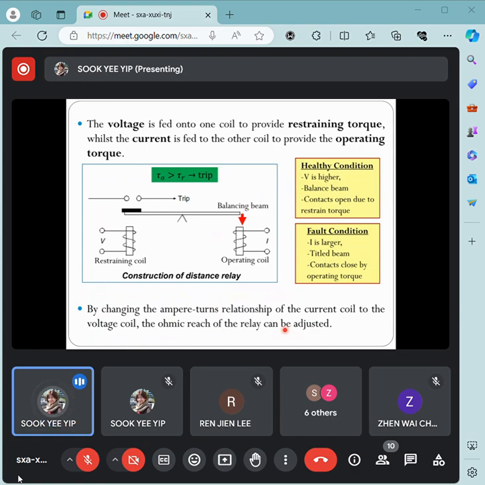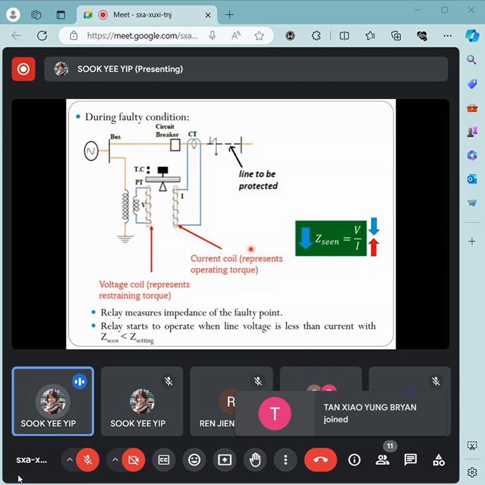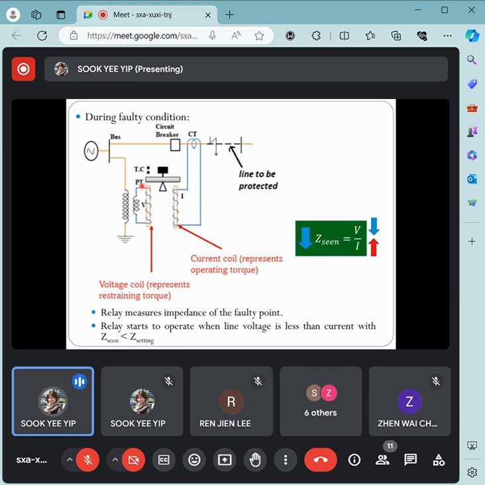Okay, so let's have this distance relay have a complete connection with the transmission line that I want to protect with the distance relay. All right, so this is the line I want to protect. In order to implement the distance protection, I need both CT and PT, the current transformer and the voltage, or I should say the potential transformer, connected across the bus bar or the substation, with the current transformer in series with the transmission line.